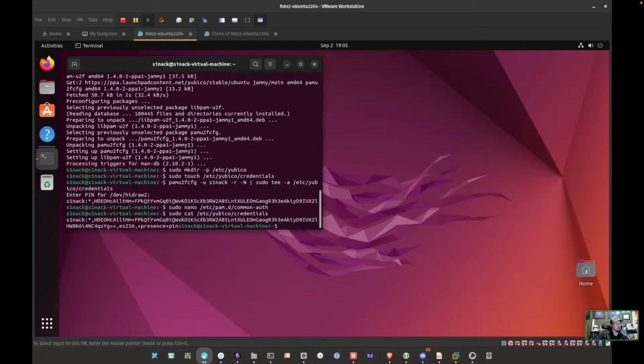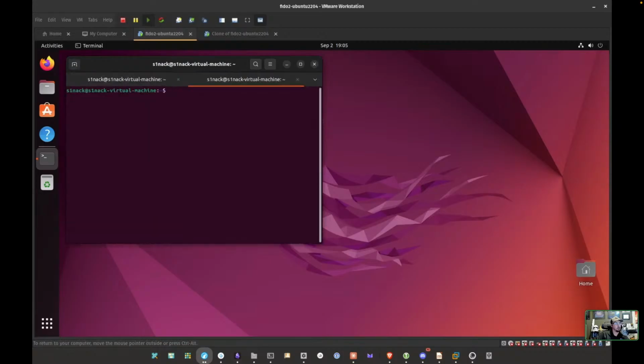Okay, and now what we're going to do is sudo to my user. It should ask for the password, and it should ask for the FIDO2 key PIN. So unlock the key.